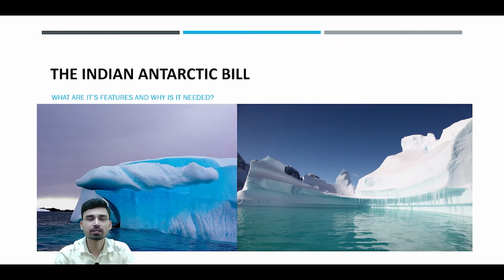Today we are going to discuss the recently tabled bill in the parliament, that is India's Antarctic Bill. We are also going to discuss the important features and significant provisions of the bill, and why this particular bill was needed. That means, what was the intent of the government behind bringing this particular bill.